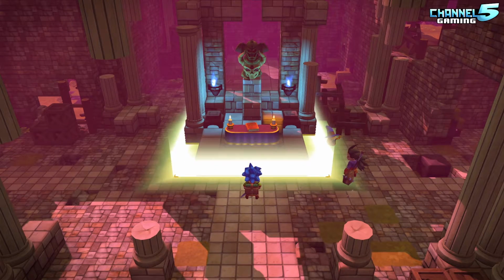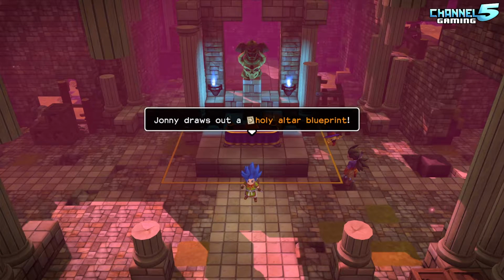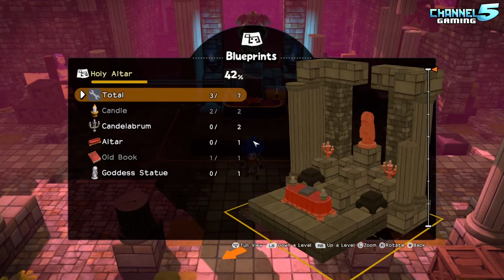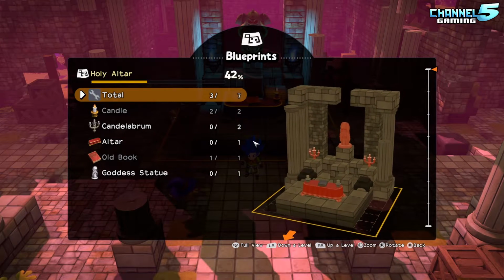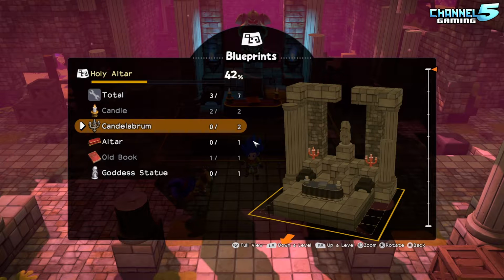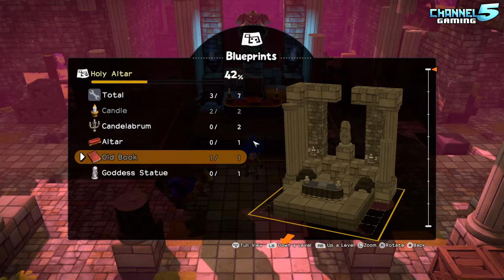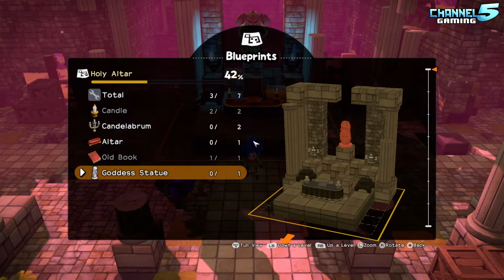Well, that shouldn't be too bad then. Johnny draws holy altar blueprints. Okay, we have the candles on us. We need the candelabrum, an altar, and a goddess statue. Where am I going to get all that stuff from?